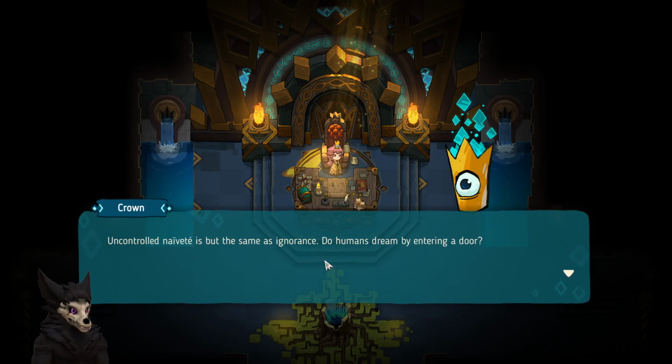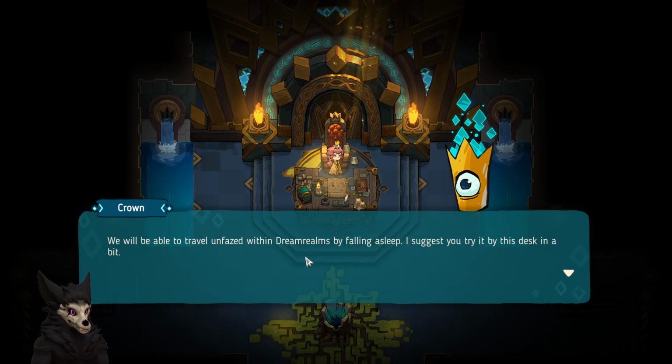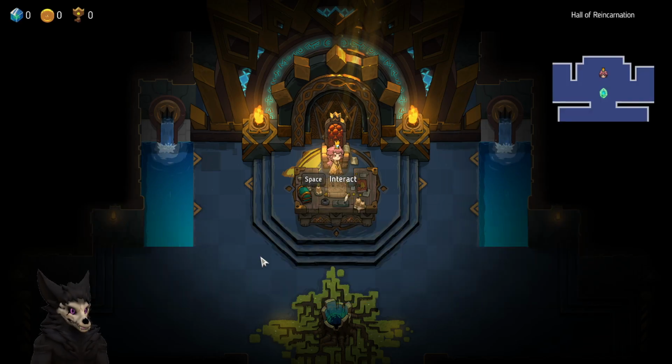Uncontrolled naivete is but the same as ignorance. Do humans dream by entering a door? We will be able to travel unfazed within dream realms by falling asleep. I suggest you try it by this desk in a bit.